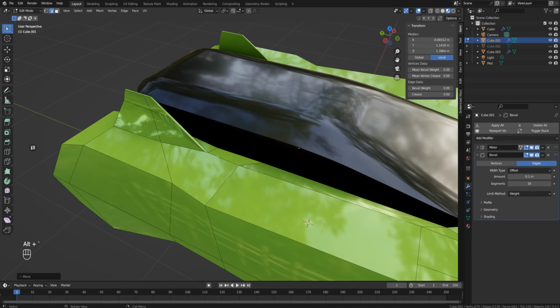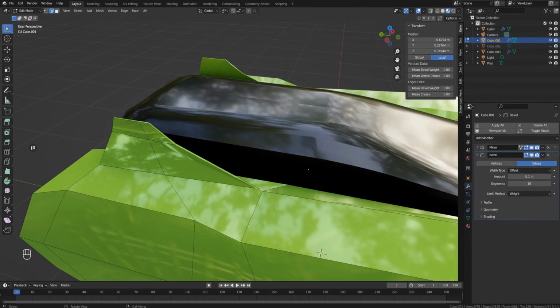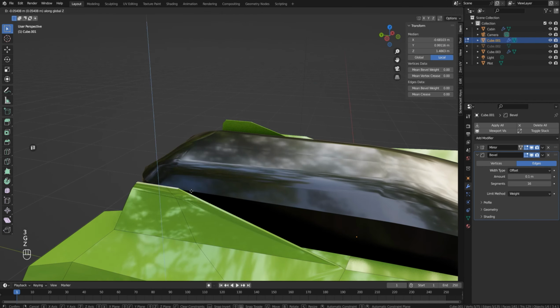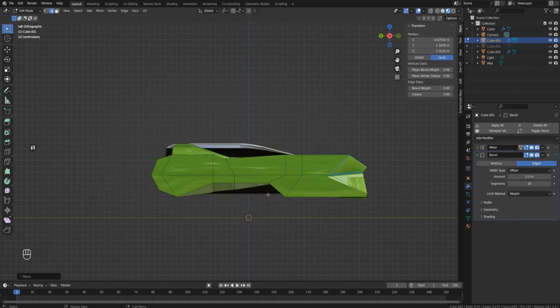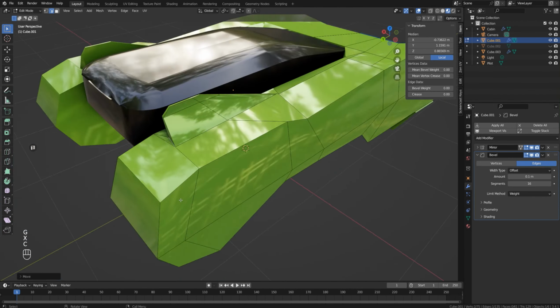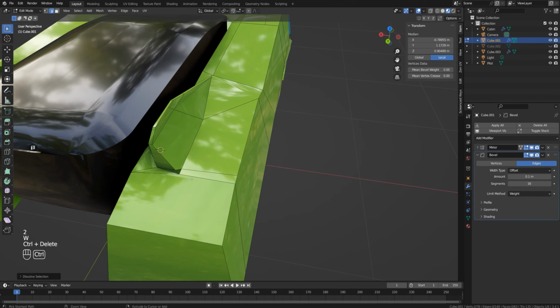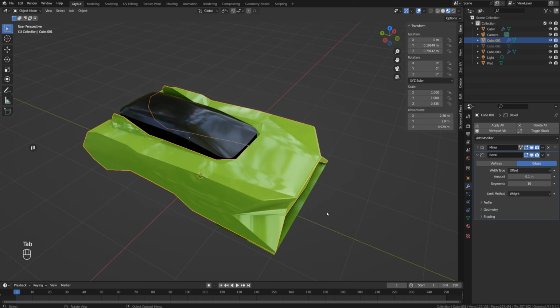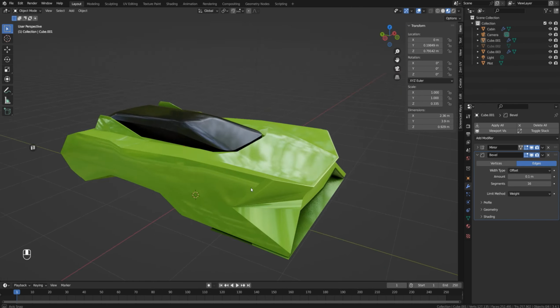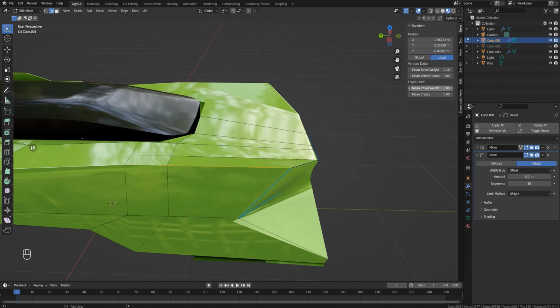So I duplicated the mesh and I created this, there's probably a name for it, how is it? The intake, I guess, at the bottom. So I'm creating a lot of n-gons. I don't really care about the topology.